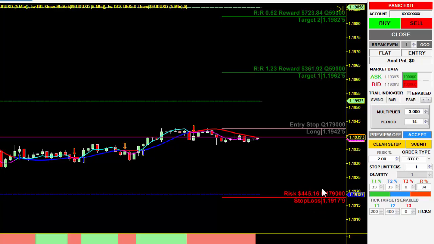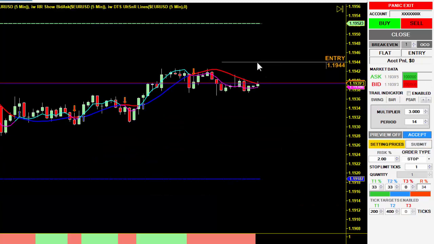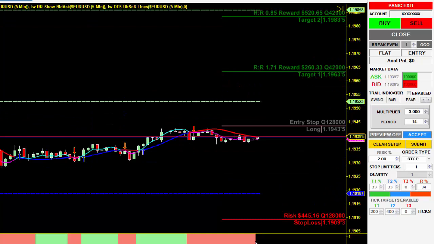The right way to do it is to keep your risk constant and adjust your position size relative to the risk amount. Notice how Trade Manager decreases your risk exposure as your stop gets further away. However, your dollar risk amount never ever changes. That's very important. So you can see it's an incredible tool, a huge asset, and it doesn't matter whether you're trading Forex or futures or stocks. Let's take a look at a futures market as an example.